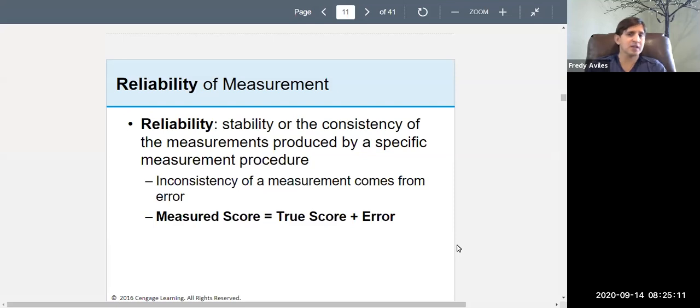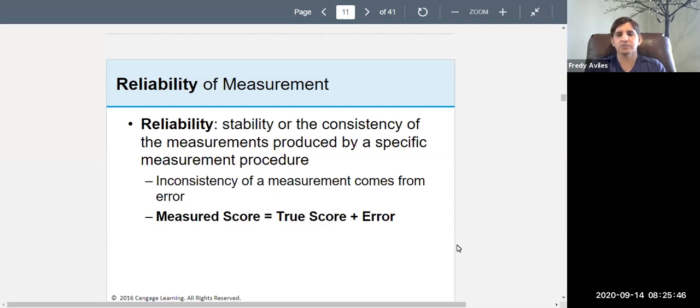And like I said, when we're talking about things like height and weight, those are things that are easily observed, easily measured, okay? So there are some very reliable measures for those things, like a measuring tape, a ruler. Those are reliable measures for height, or scales can be reliable measures for weight. Some scales are less reliable than others, but assuming you have a good one, it will be pretty reliable. Okay, that's simply what we mean by reliability. It's just how consistent is a score, right? How consistent is a measurement, okay?